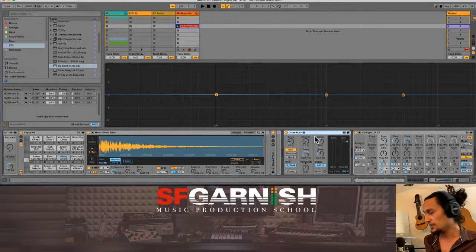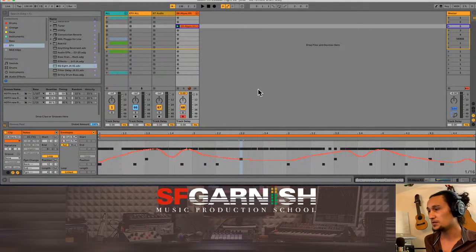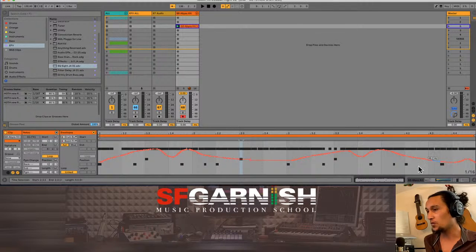So let's go ahead and listen to this, and I'm actually going to right click this and show automation. And there it is. Okay, so you can switch between seeing your effects and your instrument, or the MIDI or the WAV file, whatever you created. So as you see this go up and down, you're going to hear that low end going up and down. If you have headphones like me, it might not be as accented. These aren't the best headphones. But if you put this through a nice subwoofer, this would be crazy big. So here we go, try this out.